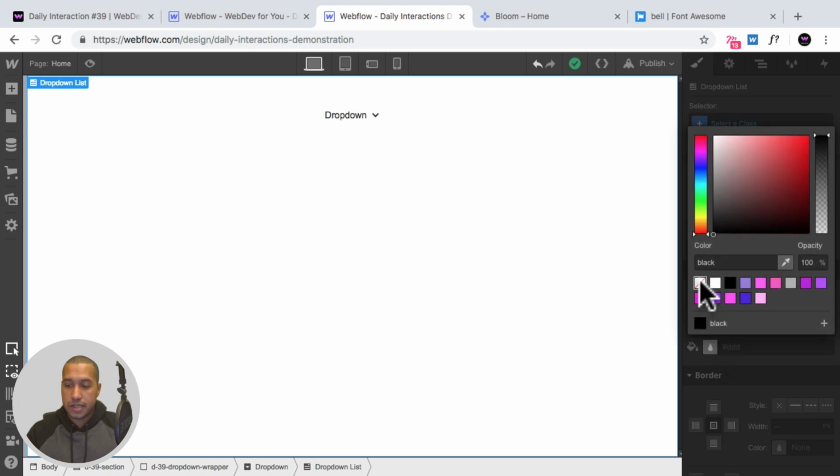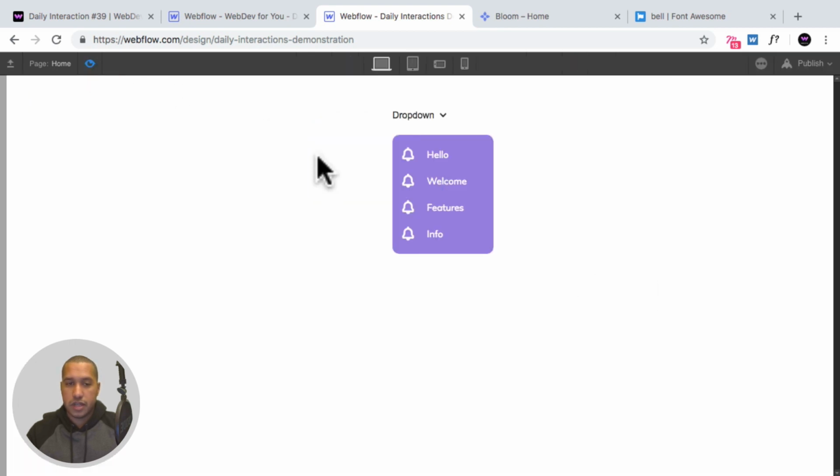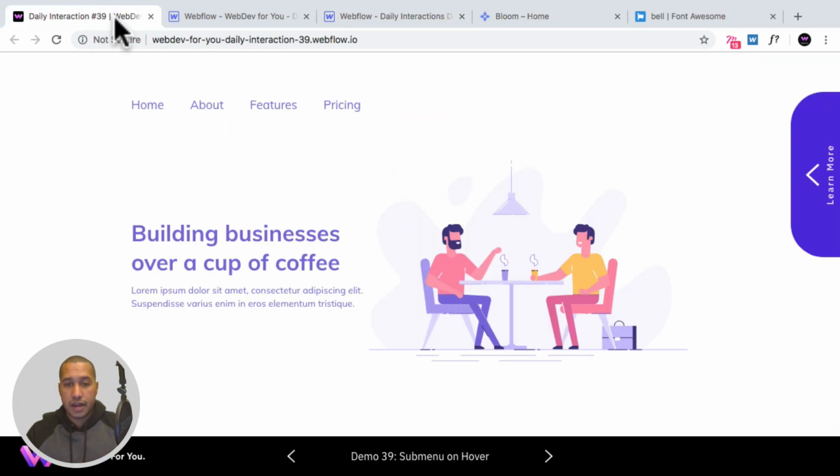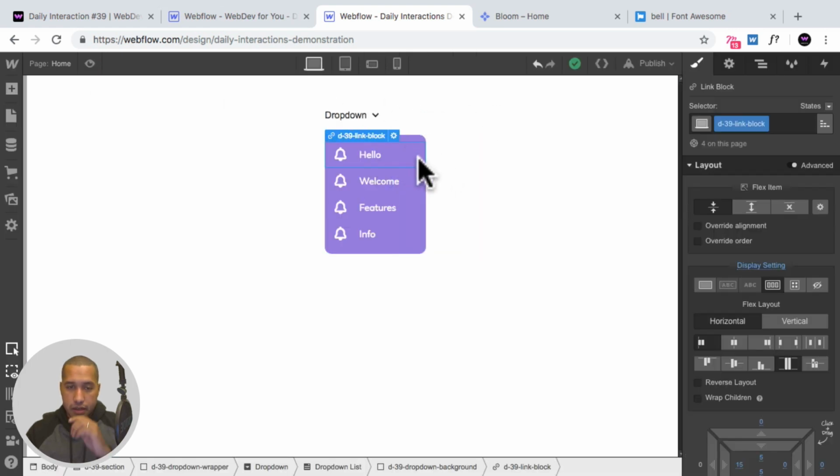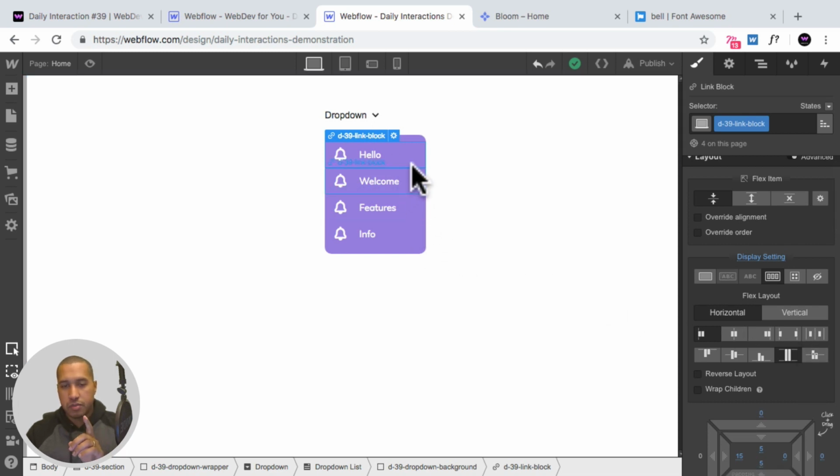So I want to select it here and select transparent, so we don't see any color there. All right, so yeah, it's coming along. We have that. The other thing we want to add is, let me go back in here, and let me do something a little different here.